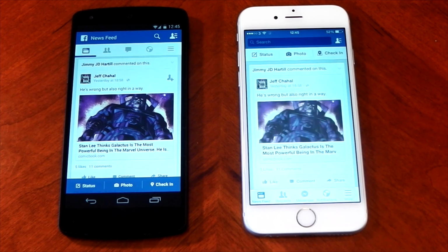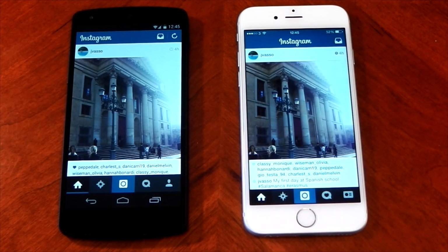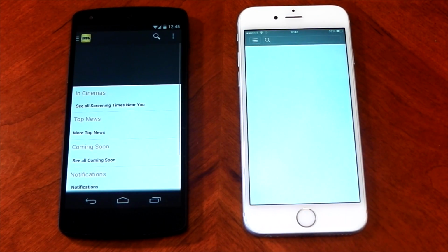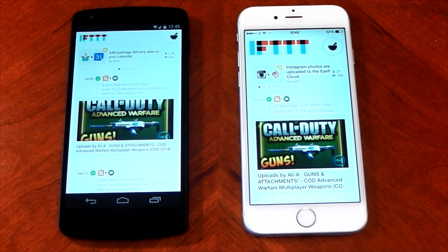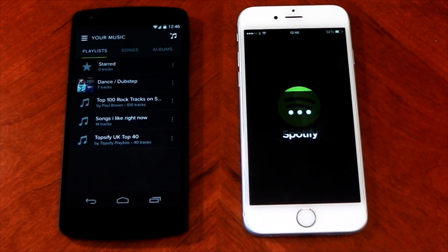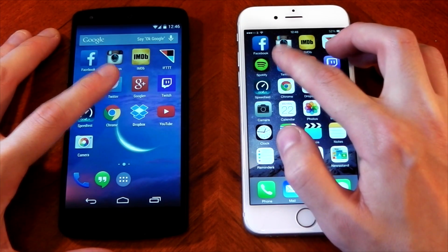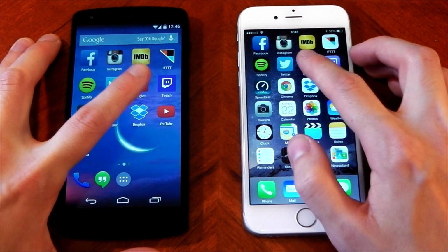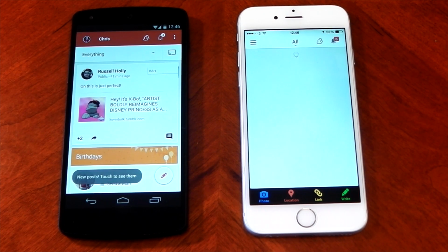The Facebook app was quite a bit faster to load on the Nexus 5 in both occasions, but generally it was pretty much the same story. Sometimes the Nexus 5 would win, sometimes the iPhone 6 would win, but the margins in either case are very small. Both these phones are still very fast. Would you honestly notice or care if you didn't have both devices next to each other like I do now? Probably not, no, but it is still interesting to see that even a year-old device like the Nexus 5 can actually still stand up, at least in terms of the raw app opening speed, to the iPhone 6. And let's not forget the major difference in the price between these two devices as well.